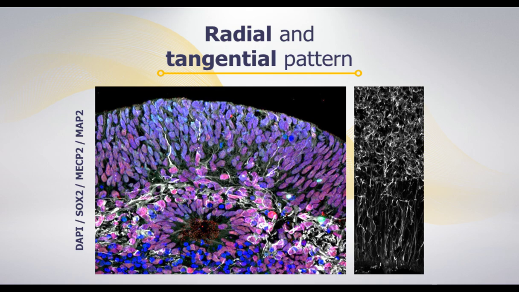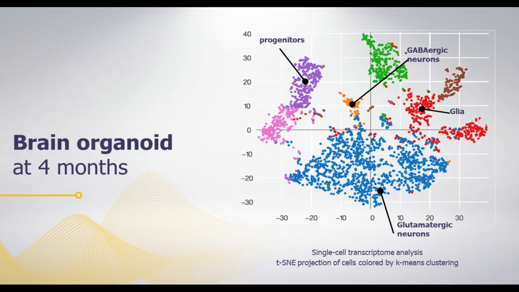And just to give you a snapshot of what cell populations we can get after 4 months, we have run single-cell RNA-seq, and this is just one of the representations of these maps. As you can see, in blue, most of the cells are glutamatergic neurons. By 4 months, you start to see that those blue cells start to divide between two populations. One is going to be upper cortical neurons. The other one is going to be more towards the lower cortical neurons.